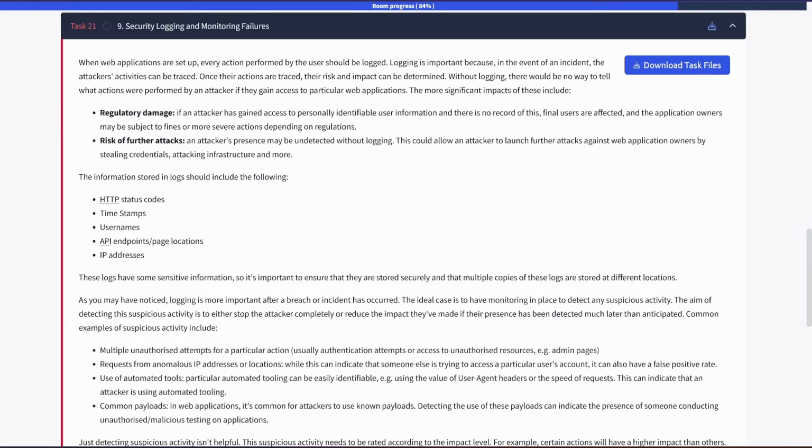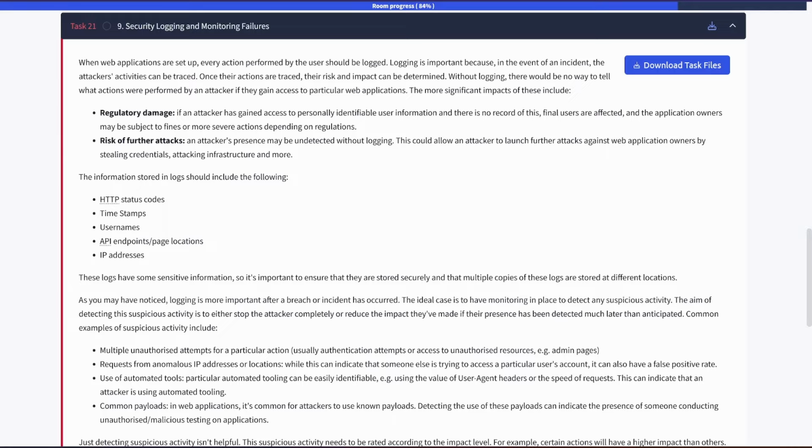So maybe your application isn't logging what it's supposed to, and then something happens and you go back, you look at the log to try to detect what's going on or to respond to an issue, and all the relevant security events are not kept, right? That would be a logging and monitoring failure.